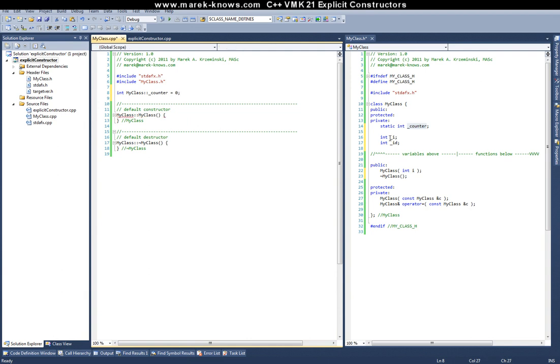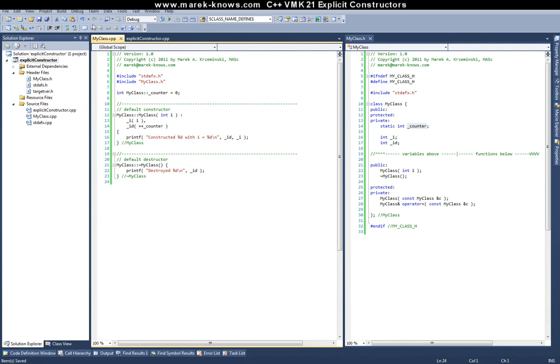Our constructor takes in an integer, and I'm just going to set the i value equal to whatever is passed in, and I'm also going to set the ID value equal to the counter value, and then I'll increment the counter as well. Inside of the constructor, I'll display a message, and in the destructor, I'll also display a message.